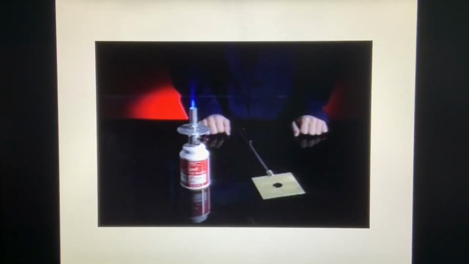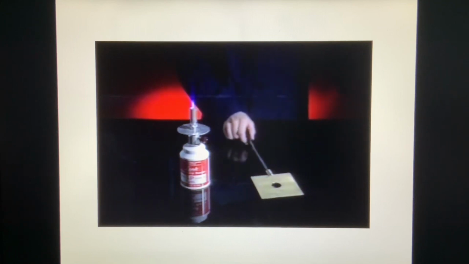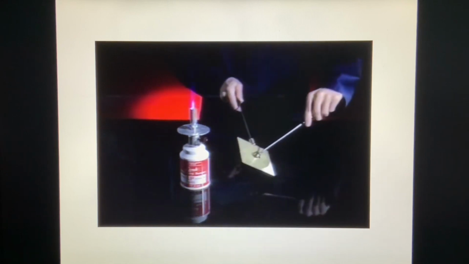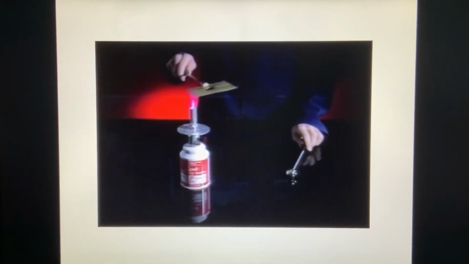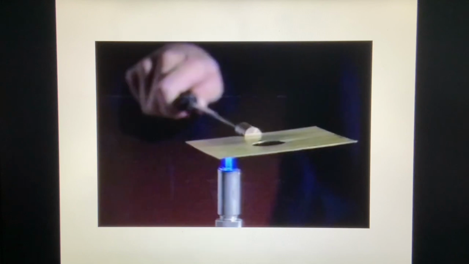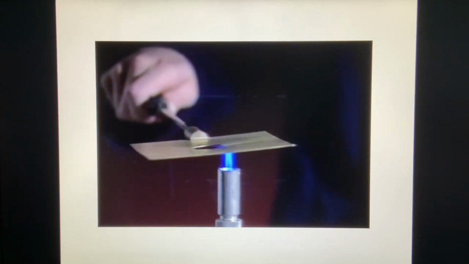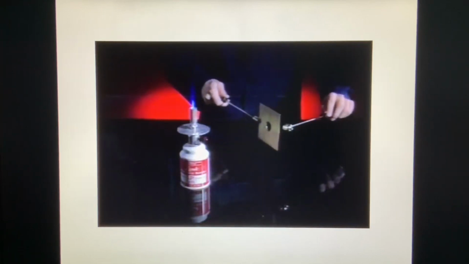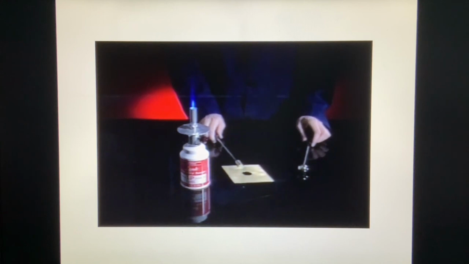Brass expands when heated. This thin brass plate has a circular hole in its center. When the plate is heated, will the brass expand inward? Will the hole become bigger, become smaller, or remain the same size? To verify our result, we compare the size of the hole with the size of this ball, which will not quite fit through the hole. We now heat the plate. After the plate is heated, the ball fits through the hole, indicating that the hole expands when the plate is heated.